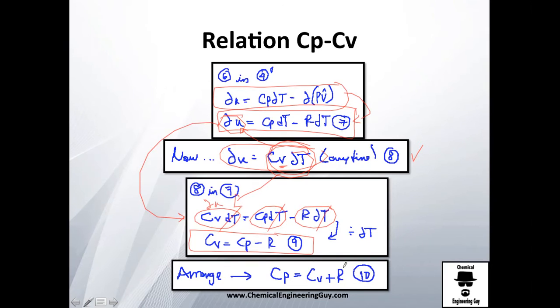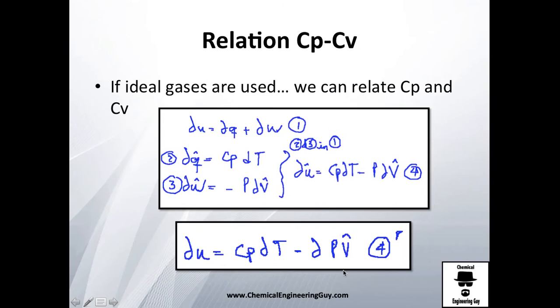But if you want to have all positive values, you will have this equation: the specific heat capacity at constant pressure equals that of the specific heat capacity of that substance at constant volume plus the constant of ideal gases. And this is only valid with ideal gas because we used that here.